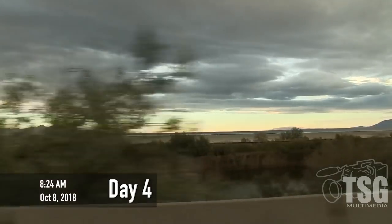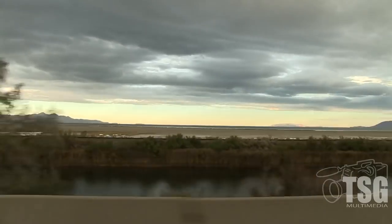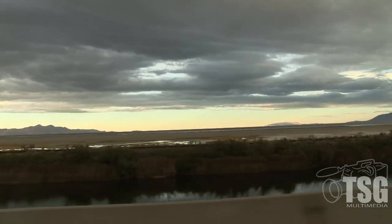Now we're on our way out of town. Salt Lake City. Oh, it's a long trip home now. And here's the Great Salt Lake. Used to be a lot bigger. Gary didn't get a lot of sleep last night, so I think I'll do the first few hours and then maybe switch with John, and then maybe I'll switch back for the last one.